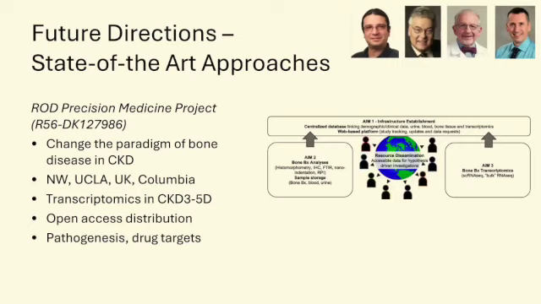Like, for instance, we all know Sundeep's work where he's found that in osteoporosis, there are senescent signals occurring. What we're finding is that in CKD bone, we're seeing senescence maybe occurring in early CKD, but in late CKD, none. It's all apoptosis in late CKD. We don't really know why that's happening. We think maybe it's because of very, very high levels of PTH occurring in dialysis patients, or maybe other things. But it's fascinating to know that this project may actually clue us into what are the underlying drivers of renal osteodystrophy, and then are any of these druggable? And can these be used as biomarkers of the disease?